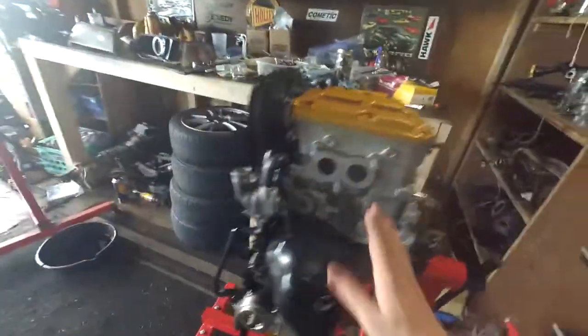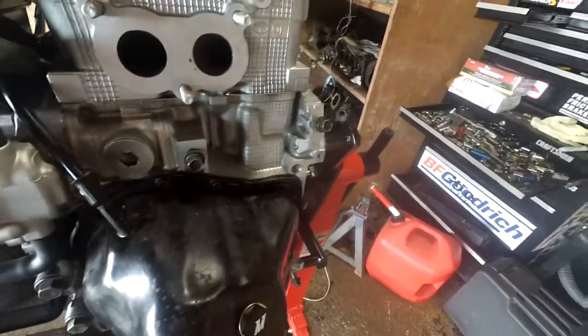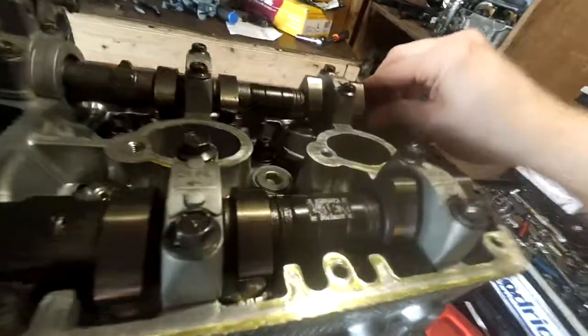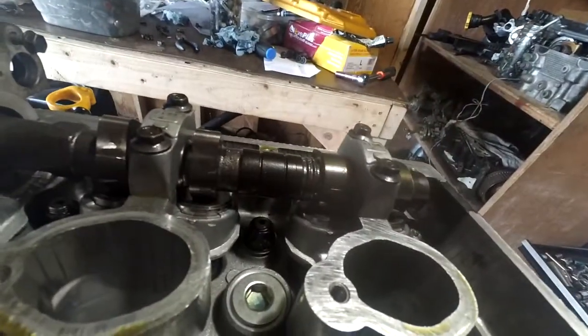Alright, we got a little hole there. So I got the oil pan all RTV'd on here - it just bolts on like normal. I got brand new O-rings for the dipstick tube, and I got my Mishimoto magnetic oil drain plug in here, because inevitably some oil is going to end up in the pan after the first startup and all that stuff. So right now I'm just going to check the valve lash. Basically all we're going to do is move the cam around until it's off the lobe and then just stick a feeler gauge under the cam in between the bucket to check how much space there is.